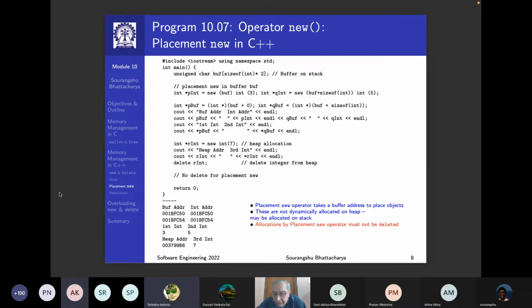Once the construction is done, it will return a pointer. It notes the type, and returns a pointer of that type to the first element of the array. This is what array new is doing. So two things have become different. One is it came to know the number of elements in the array. And two, if the number of elements is 5, it had to do 5 constructions. If the number of elements is 10, it had to do 10 constructions, and so on.